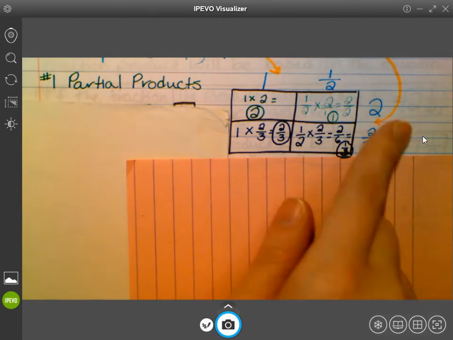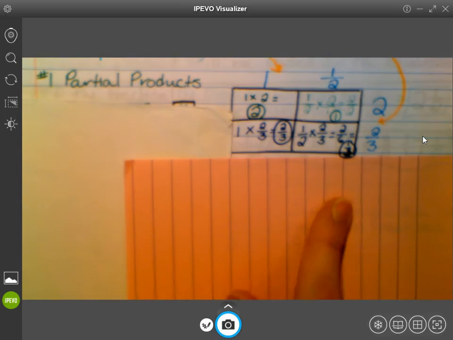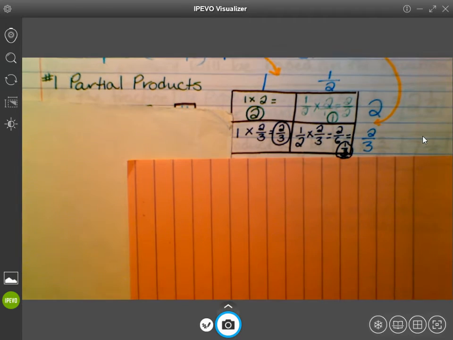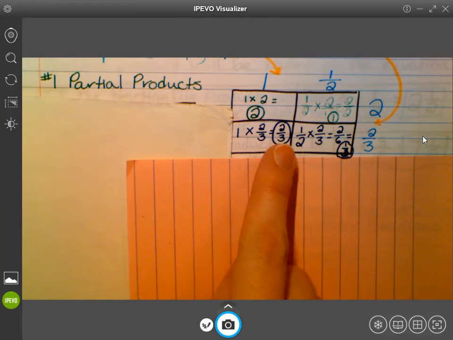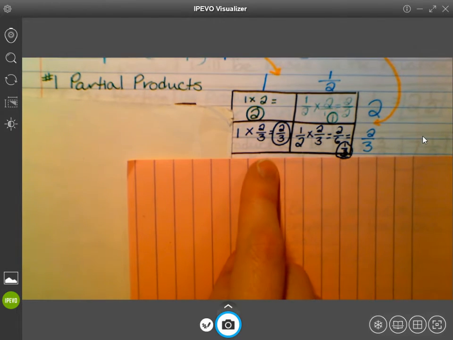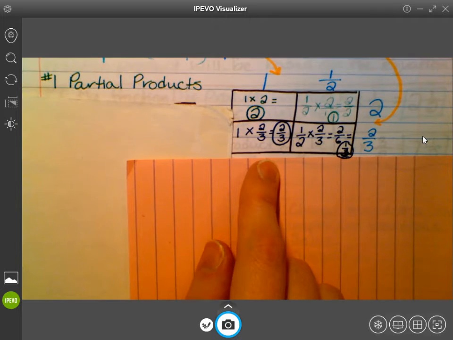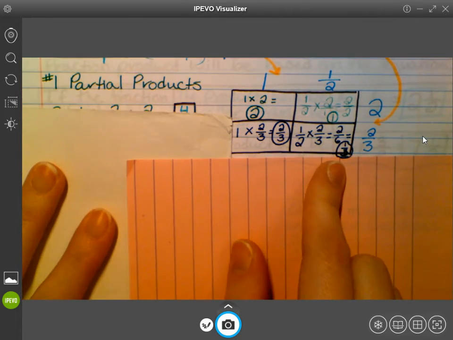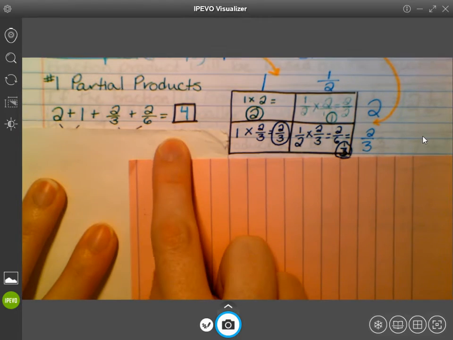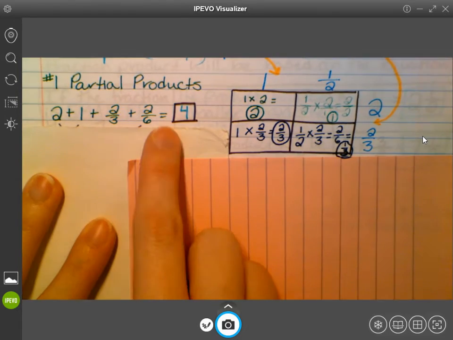So then you might be thinking, okay, well, Miss E, we got all these numbers. Now what do we do with them? Yes, we're going to combine them. And it's important that you're circling the answer in each so you know which numbers you're combining, because if you didn't circle them, you could accidentally grab the wrong number. So then we're going to come over and we're going to take all 4 of these and we are adding them together. So go ahead and write out our addition problem.